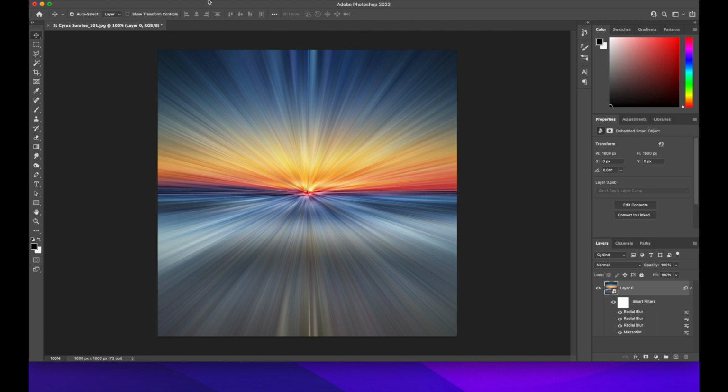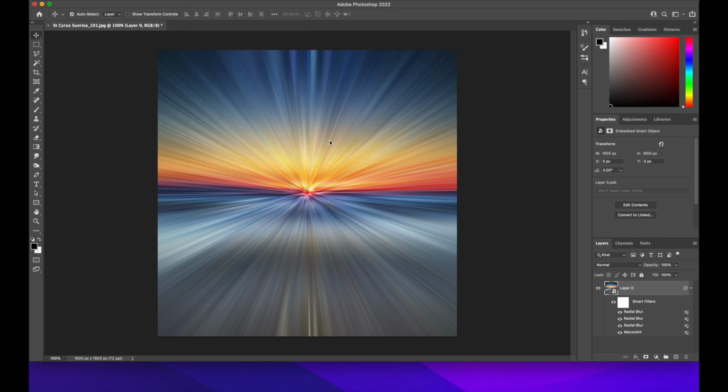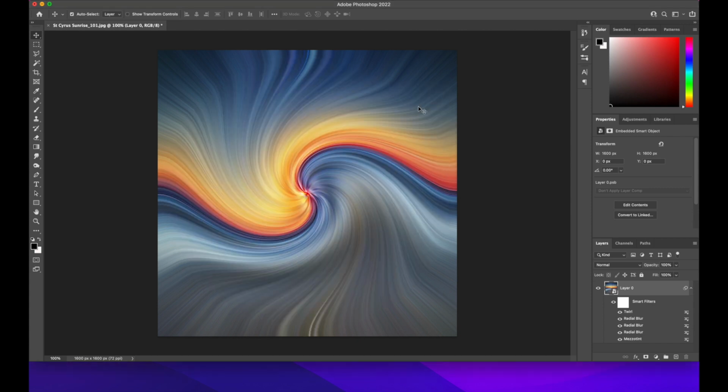In order to start the twirl effect, we go into Filter, Distort, and then select Twirl. In here, I usually use settings of 150 from an angle point of view, but you can use a range between 100 plus. It's really up to you. If I was you, I would experiment with the ranges that best suit what you like to see. For the purposes of the demonstration, I'll select -50, and the reason I'm selecting -50 is that it goes the opposite way.